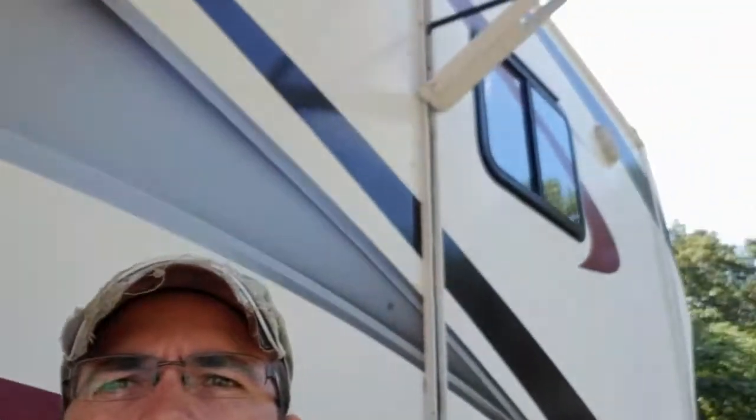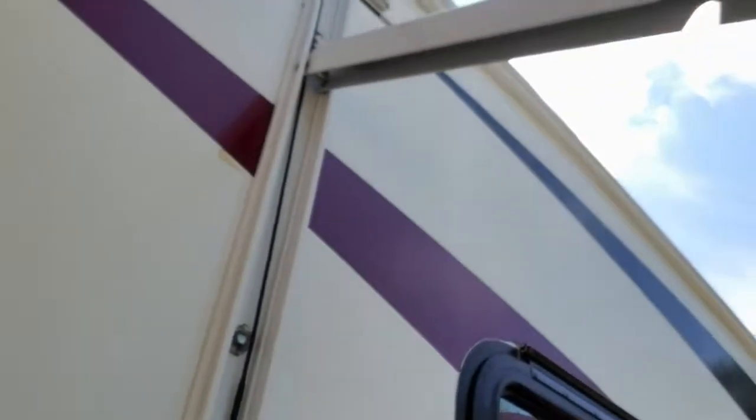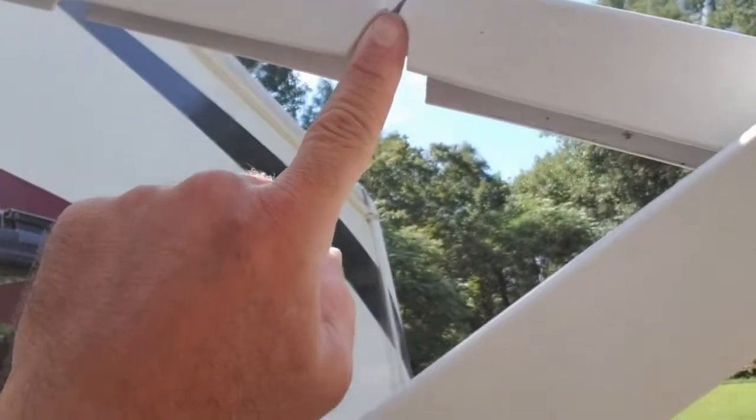Hey YouTube, we got a little bit of a problem here with the camper. I don't know if you can see it or not. Let's get up here where we can see. This arm right here on the awning, I guess you can see that, has cracked right here.